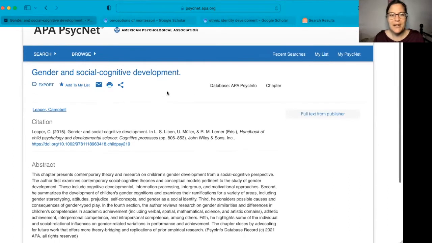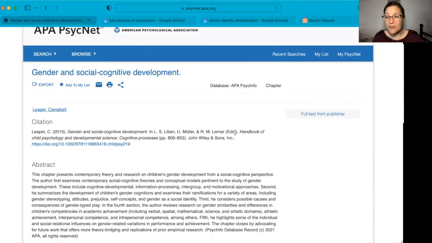If I look here it says chapter. That's the first clue for me that this is part of a book as opposed to an article published in a journal. If I look down here, I have my author, the date, the title of the article, but then it says in, and it lists 3 more people, and then EDS.